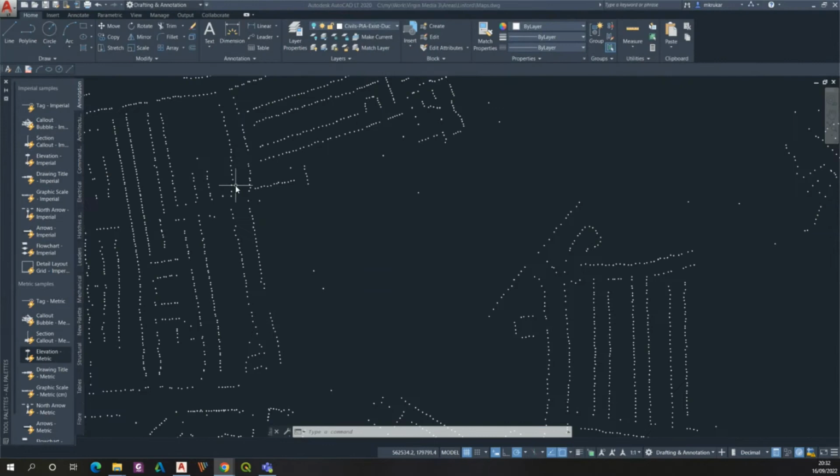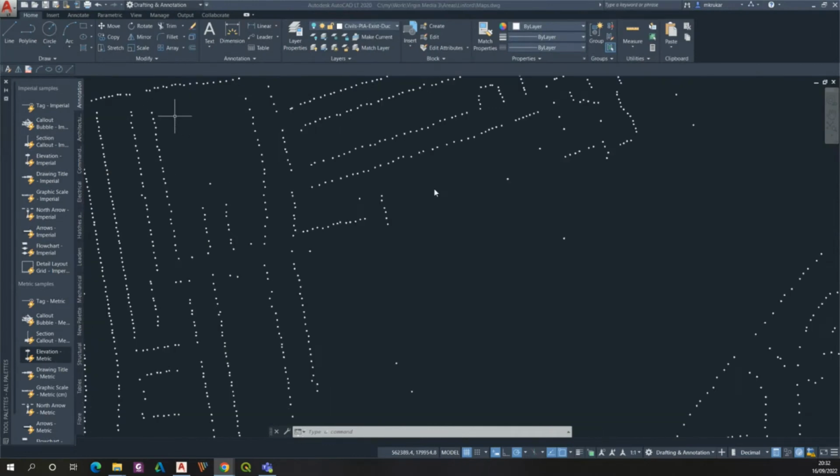Hello guys, today in this video I would like to demonstrate how to export the item properties data from AutoCAD to Excel. I've got some set of data in my work project in the AutoCAD Lite version, and before I attempt to export them, let me show you the properties, how they look.